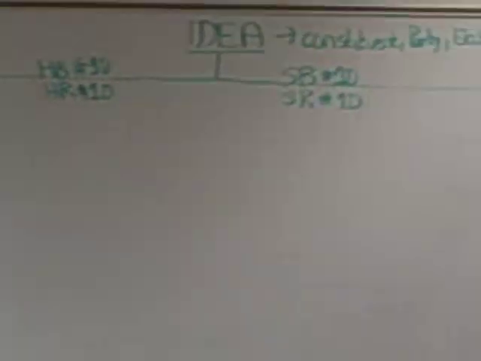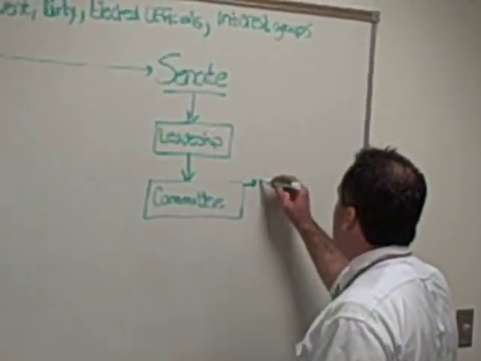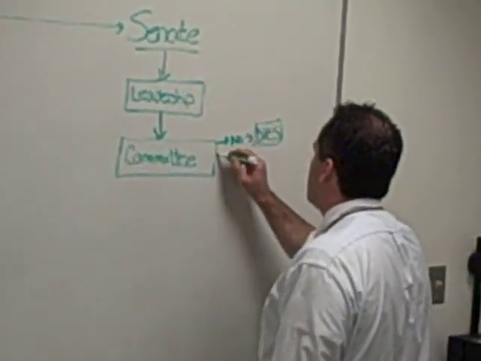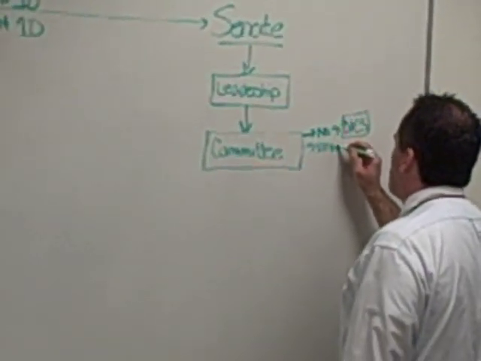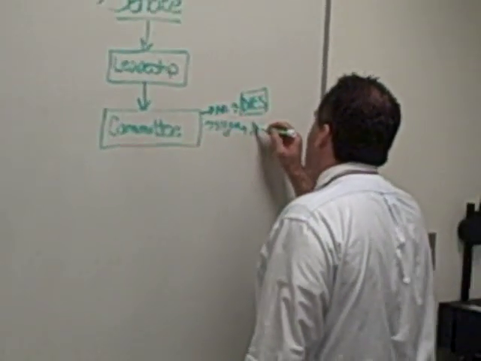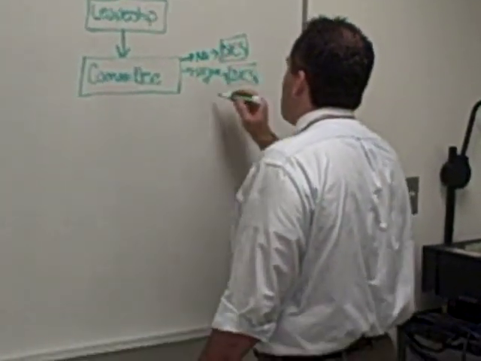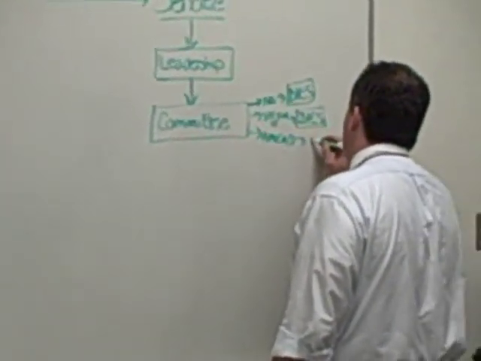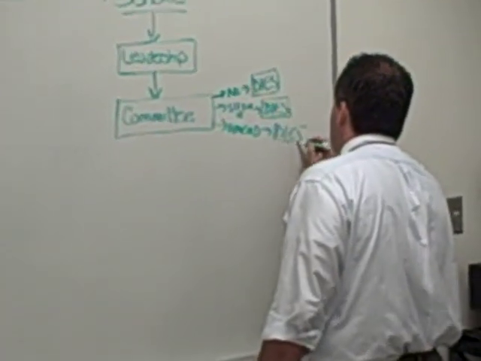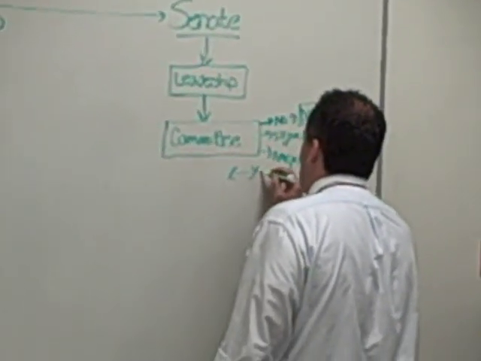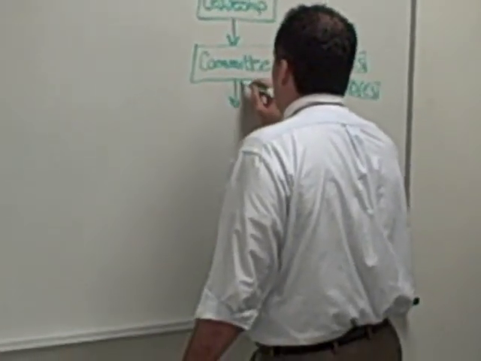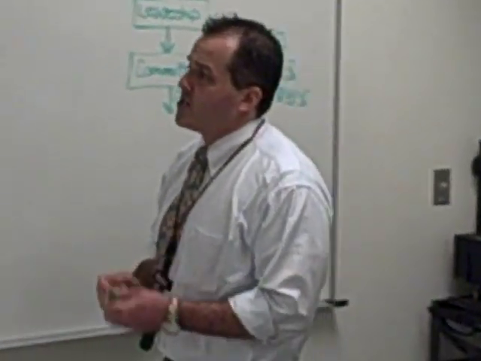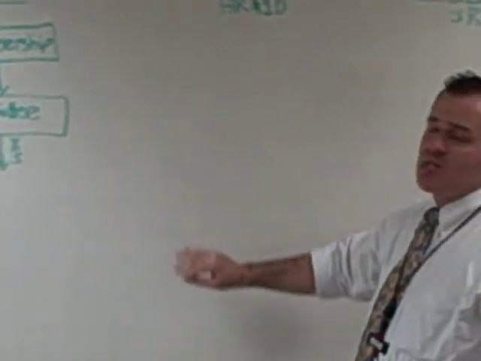Over on the Senate side, exact same thing. The committee could conceivably vote no, and the bill dies. They could conceivably sit on it or do nothing, and the bill dies. And then conceivably they could amend it, and if they amend it unfavorably, the bill dies. Or if you get a yes vote, it's going to continue on its journey, and indeed, you could conceivably get a yes.